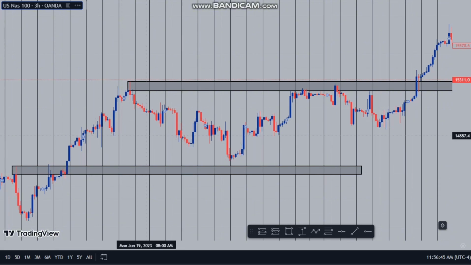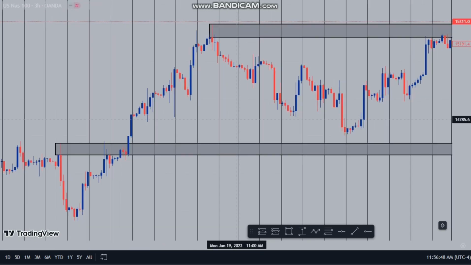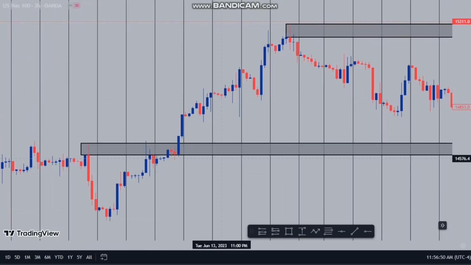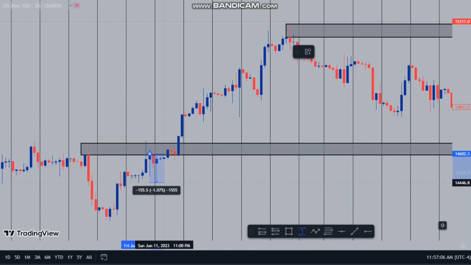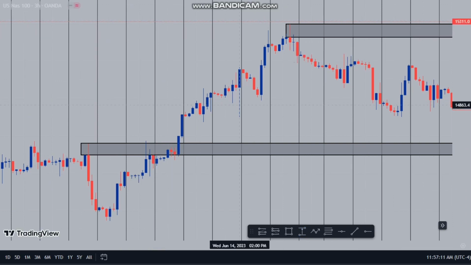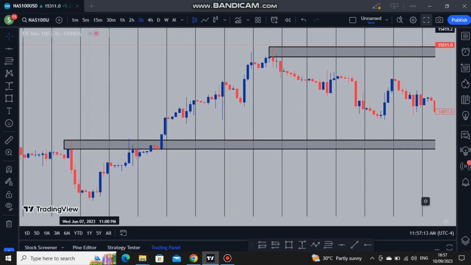So let's take a look at this one first. This was during the New York session. By 8 a.m. this high was formed. The next day, what happened here? At 8 a.m. the market came to this zone, rejected off it, and sold all the way from this point to this point. This is 124 points. This is the lowest you can get on this strategy. I'm still going to show you more secrets.